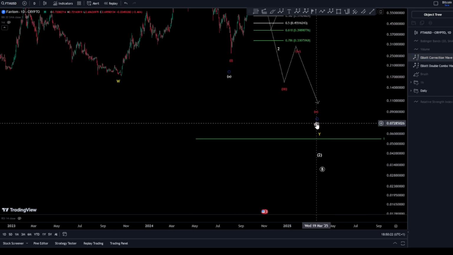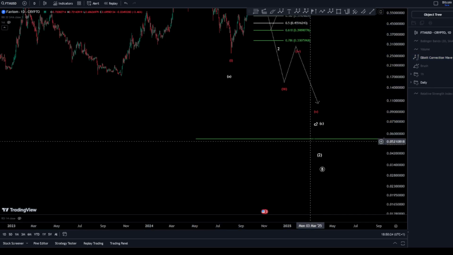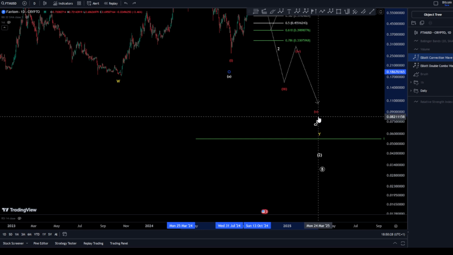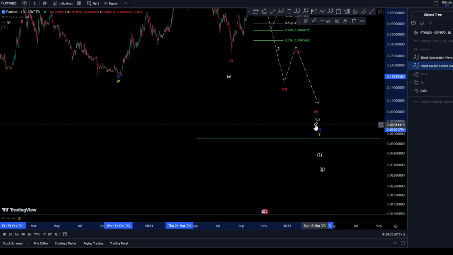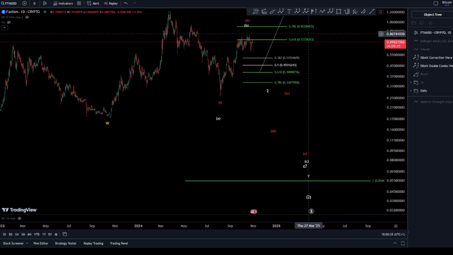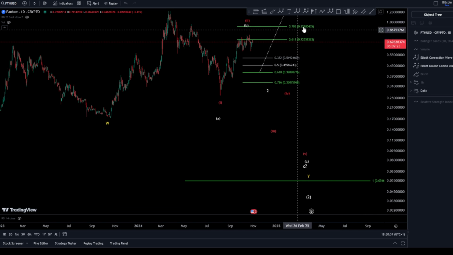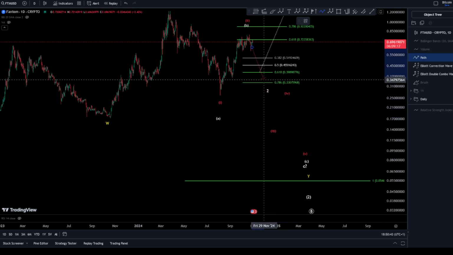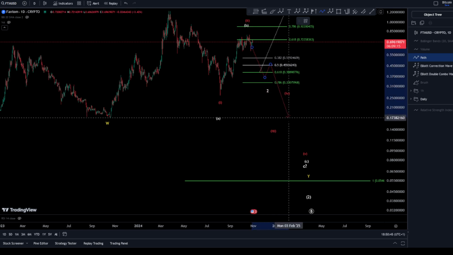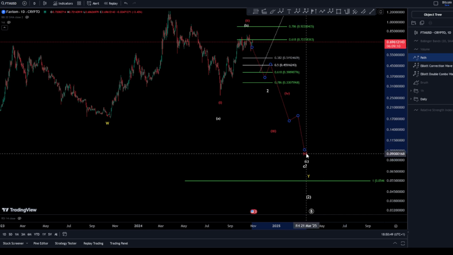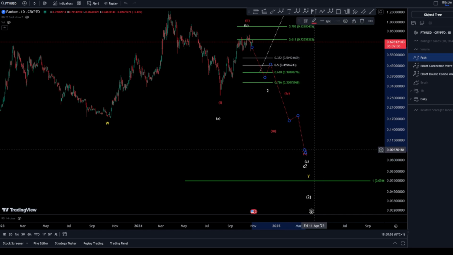Okay, and in that case scenario, I would remove this. Okay, let's just leave it. So these are the things. What we are looking for is an impulse, possibly. Let's put the path here. If we are bearish, we are looking, of course, for a 1, 2, 3, 4, 5. In that case scenario, you want to reach a low here.